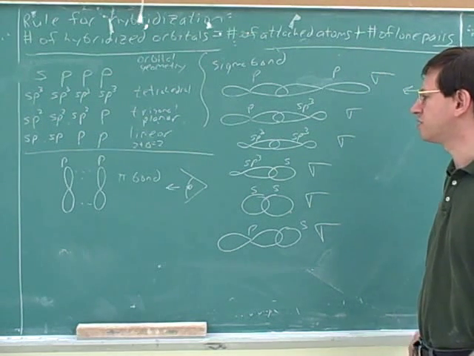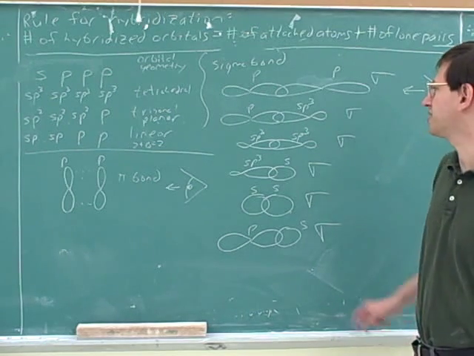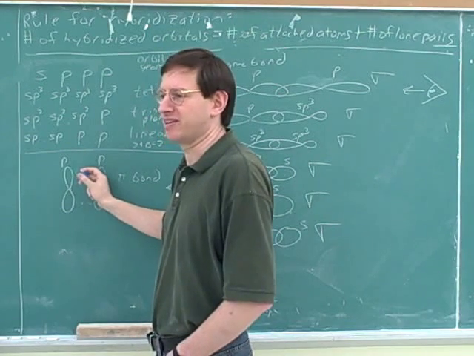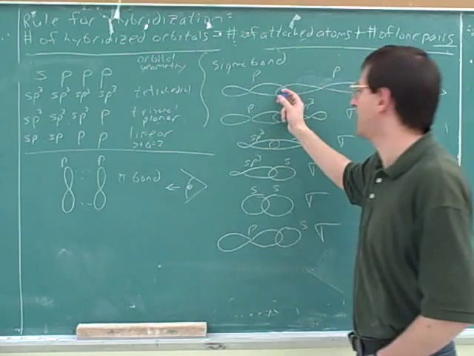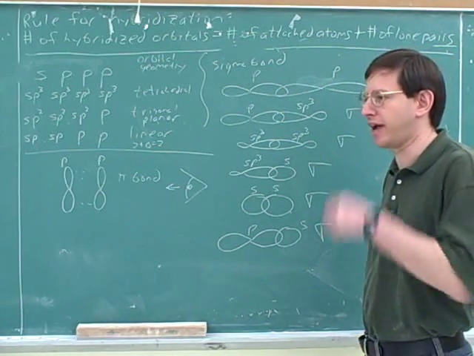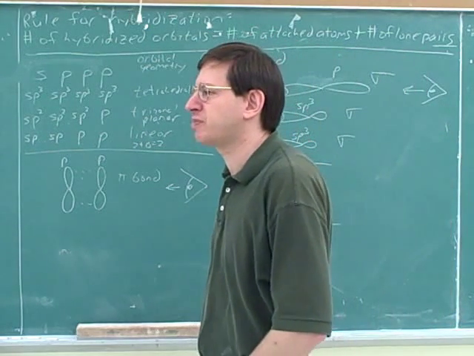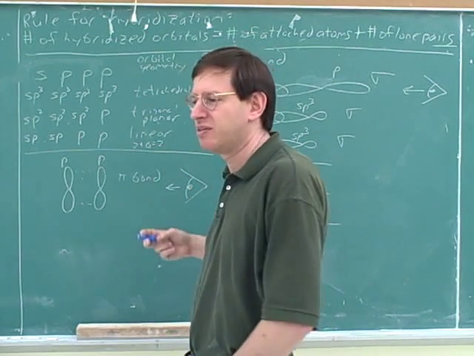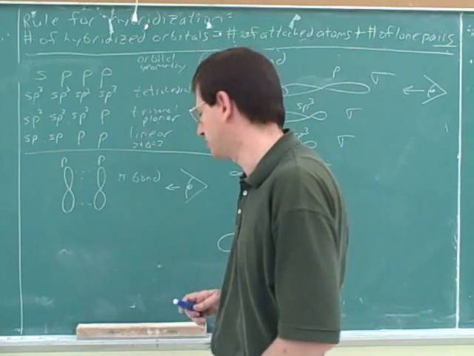Who's going to be stronger, a sigma bond or a pi bond? Sigma bonds are stronger because they're actually overlapping. Notice that here, these are not actually overlapping, right? They're actually separated in space. Whereas here, we actually have this area of overlap. So sigma bonds are actually stronger. Remember we said earlier that the first type of bond that we form between any two atoms is a sigma. And we only kind of form pi bonds as kind of plan B. Well, this is kind of an explanation for that. The atoms prefer to form the stronger bonds first.